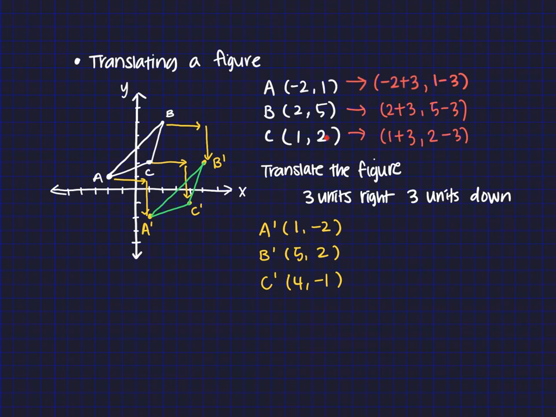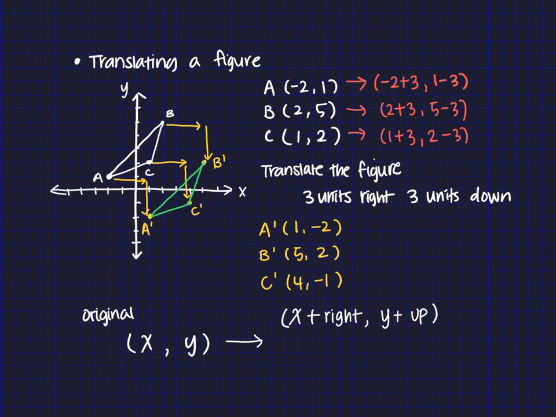So really, for all your columns, the ones on the left, right here, these are going to be your x values, and the columns on the right are going to be your y values. If you move left or right, you're going to add or subtract here. If you move up or down, you're going to add or subtract on the right side. So let's say if our original coordinate is x, comma, y, then your translated point, which is going to be indicated with prime, is going to be either adding or subtracting a number to your x and y value.